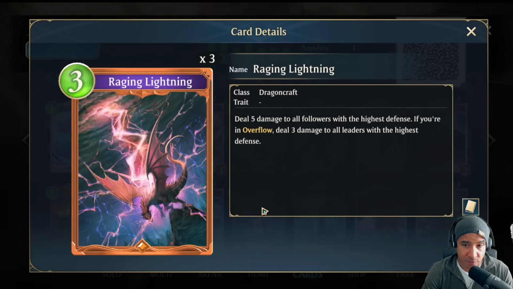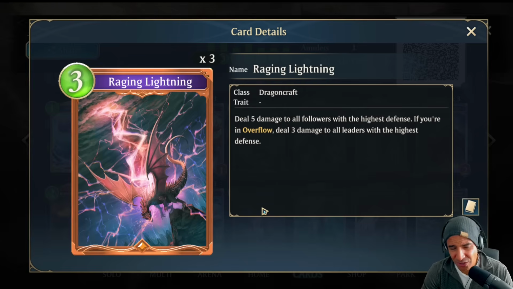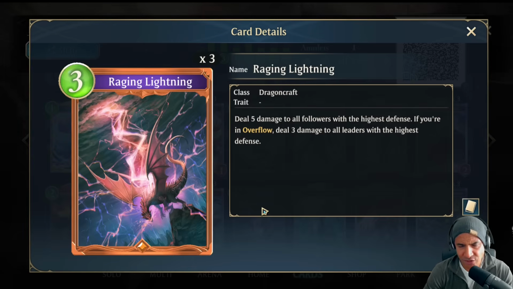The other thing is, if you're behind as well, it will do 3 damage to the enemy face if you're in overflow. If you're ahead and it does damage to your own face, it's usually not too big of an issue because we usually get ahead of our opponents with all the Storm that we're running, and we're usually able to close the game out anyway. So this is just a really cheap removal that also advances our do-face-damage game plan. So I'm really liking this card.